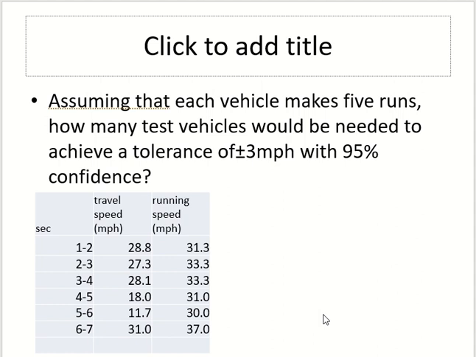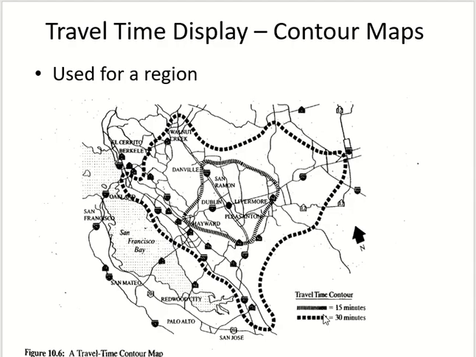We did one example yesterday where the tolerance level was given in minutes, so I used travel time directly, no problem. Here the tolerance level is given in miles per hour, speed terms. So I can use that as well, no problem. But then everything should be in terms of speed, mean of speed and the standard deviation of speed and so on and so forth. Clear? Any questions?